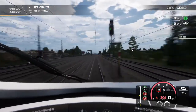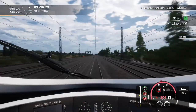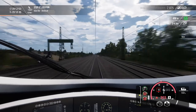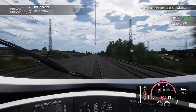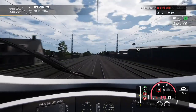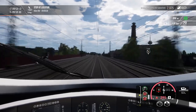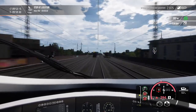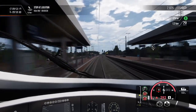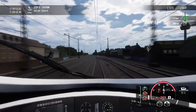The horn sounds funny from the inside and from the outside. No idea why. So how far are we? 3.9 kilometers. Okay, I think we'll reach before time. Our scheduled arrival is on the top left, 9 hours 59 minutes and 30 seconds. Yeah, we'll reach much before than that.